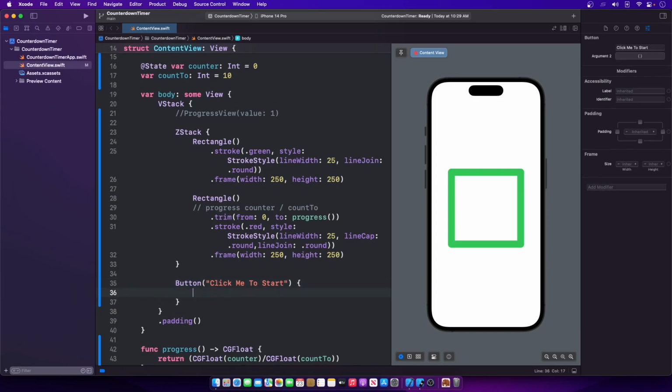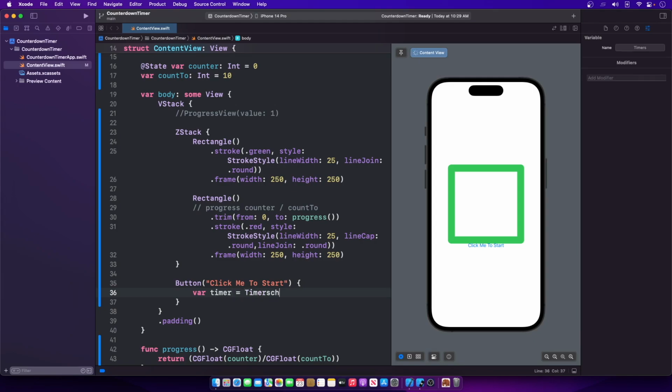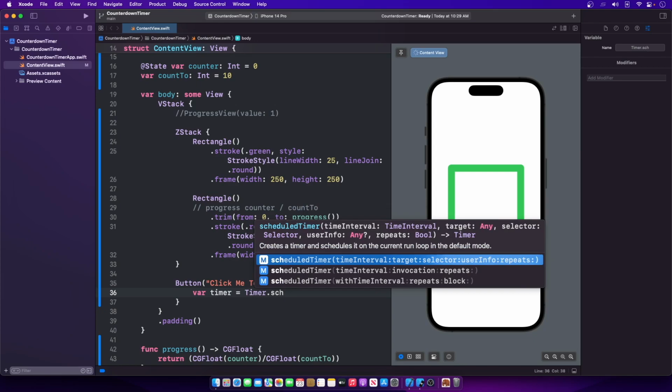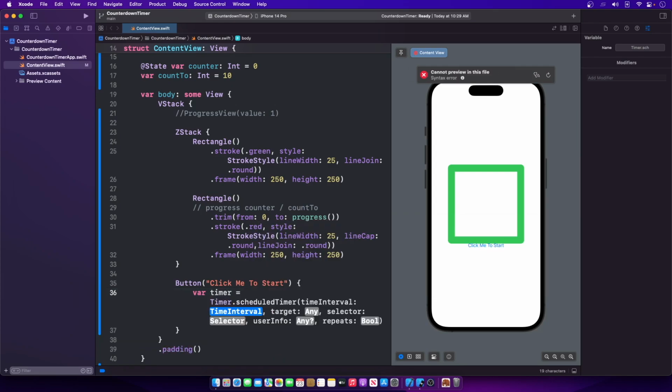And we will have some code in here, and we will open a timer. Now you could do something like this, and SwiftUI will tell you later that you don't need to, but we can do this. For our timer, we're going to do a scheduled timer, which creates a timer and schedules it to run on the run loop in the default mode, right? So let's do that, like that.